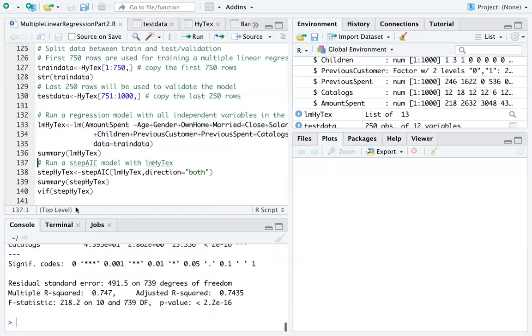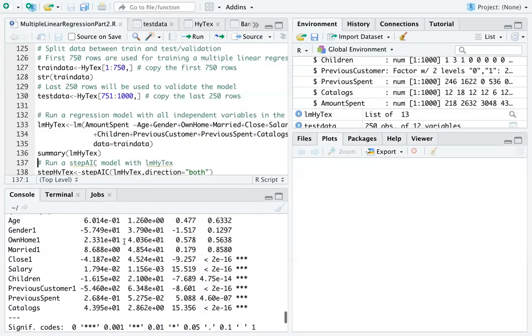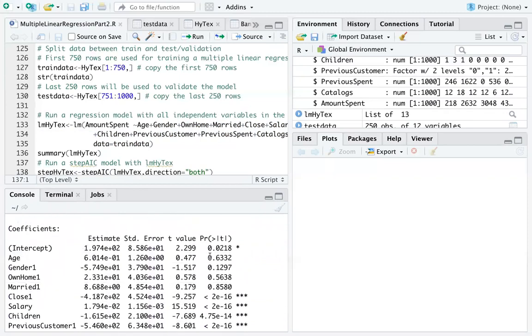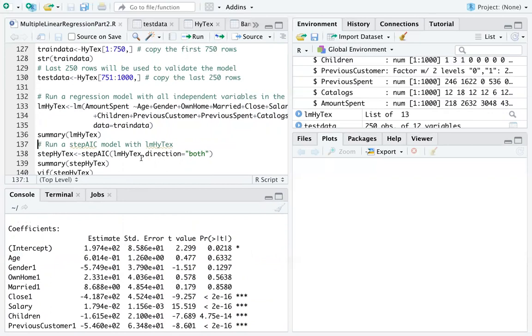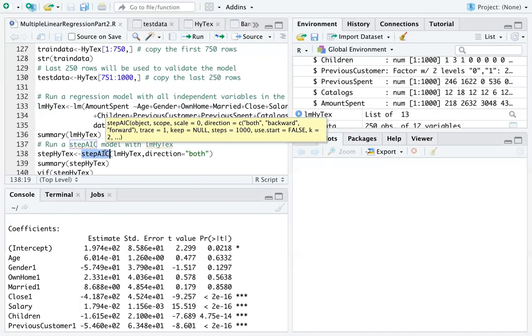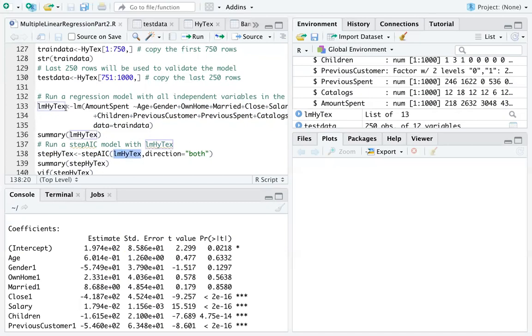It ran the regression. Let's see what the results say. Again, this is just the first regression that I'm putting together, but I'm not going to deal with dropping these independent variables one at a time based on their p-values. You could do it, but I'm going to use a semi-automated way of doing that, which is the step AIC function we just saw. Okay, so remember, for step AIC function, you have to have a linear regression model, and we do already have one, right? So I am going to keep the ultimate regression model found by step AIC under this name. And on the first spot in the step AIC function, you put the name of the regression model. And then we specify the direction. We just ask it to go ahead and do backward and forward selection to get us the best regression model. Okay, I execute this line.